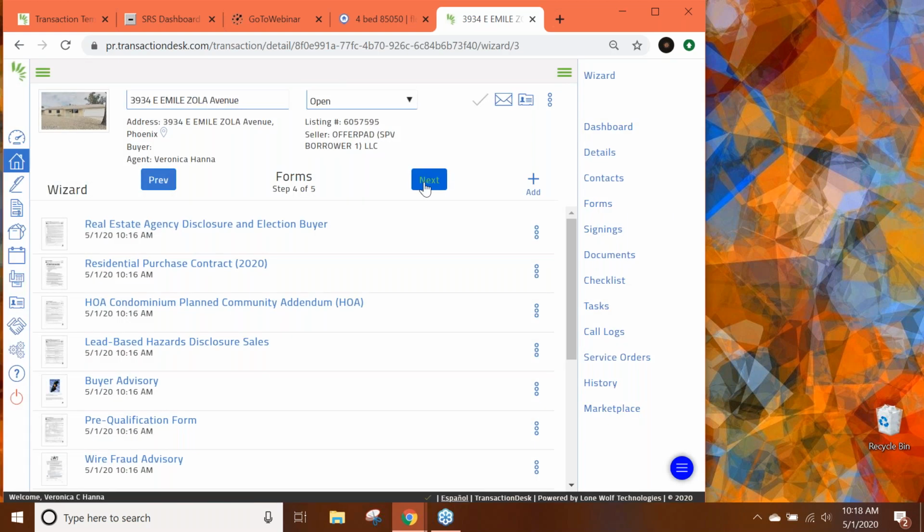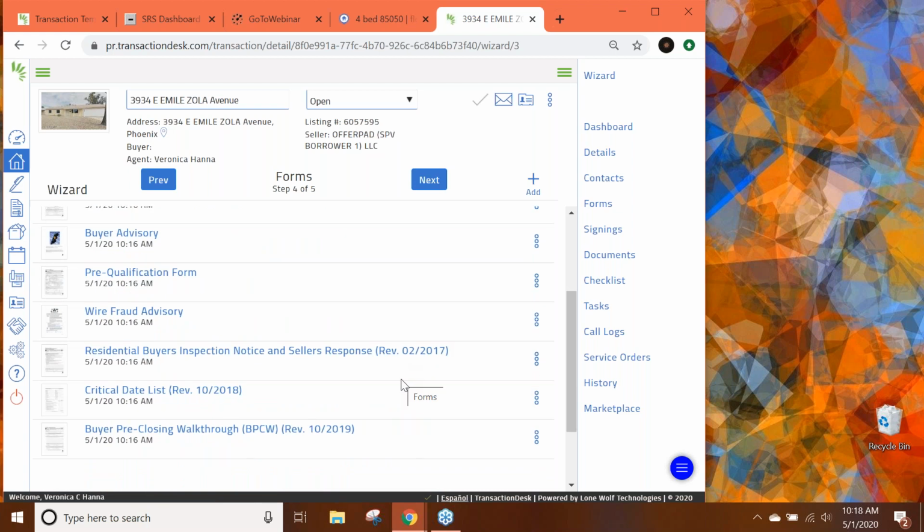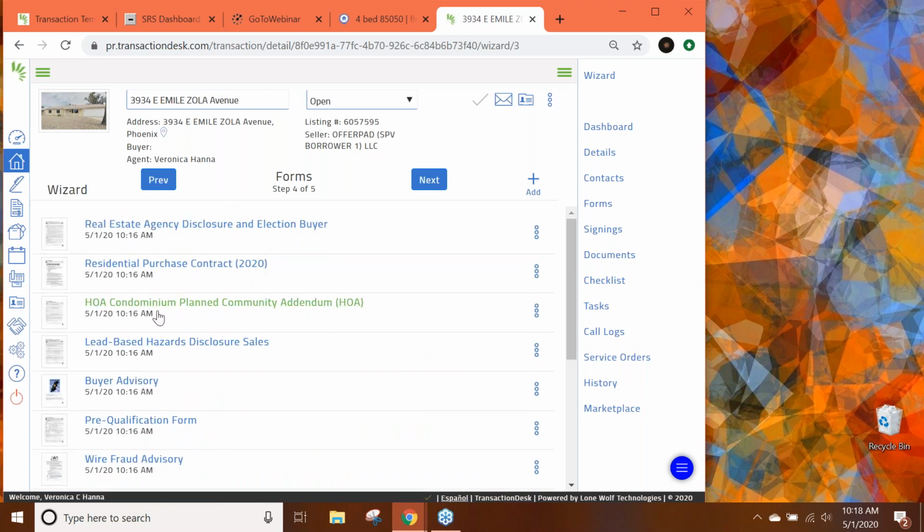And then step 4, all those forms in my template are now here, so I don't have to go find them. And maybe I know, oh, this one doesn't have lead-based paint, I don't need a lead form on this one. So maybe I delete it, and with this little snowman, you can always click here and you can delete, edit, download, preview. So you always have options within here.